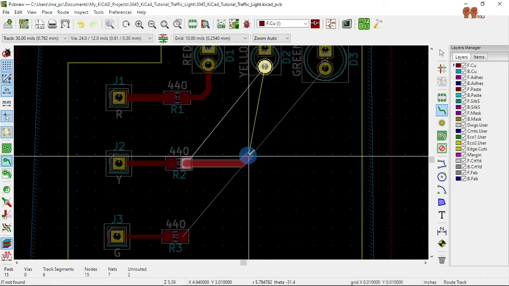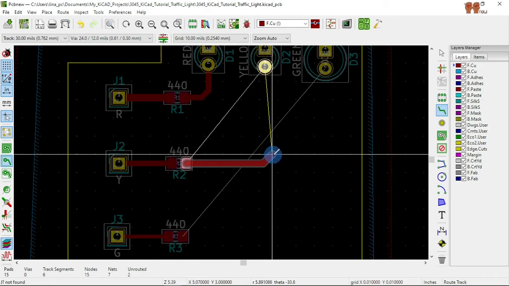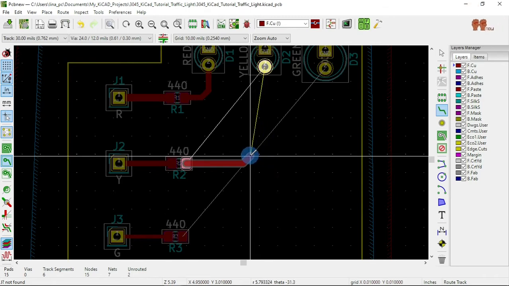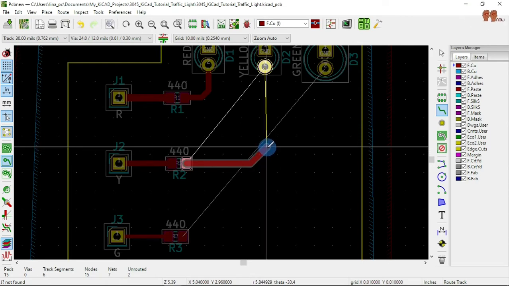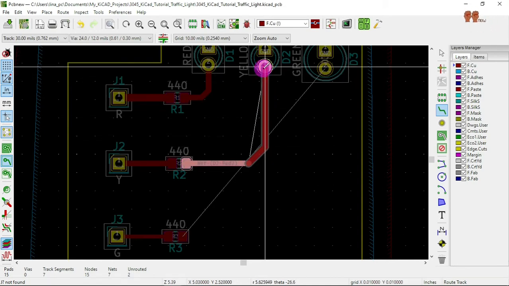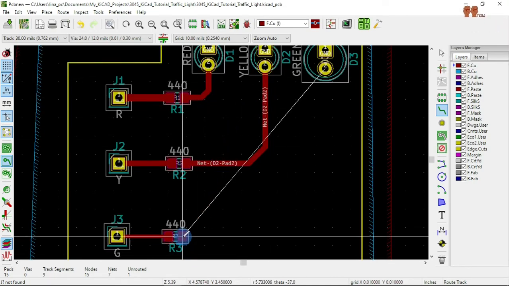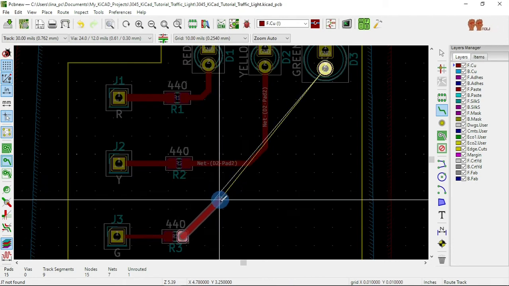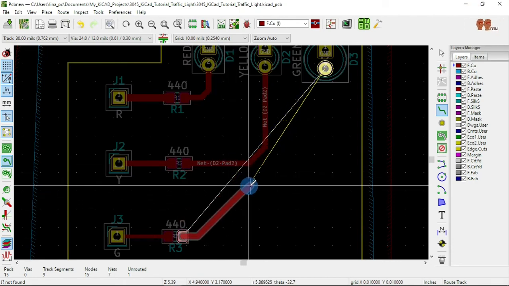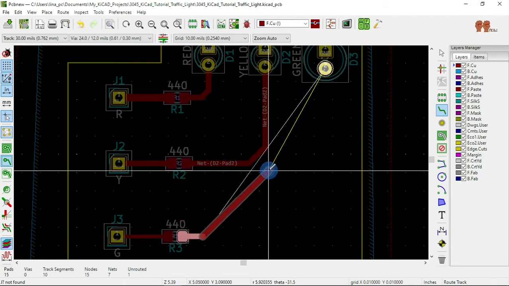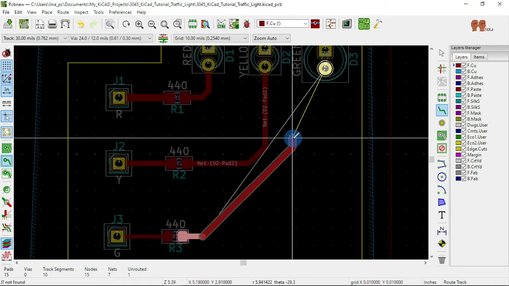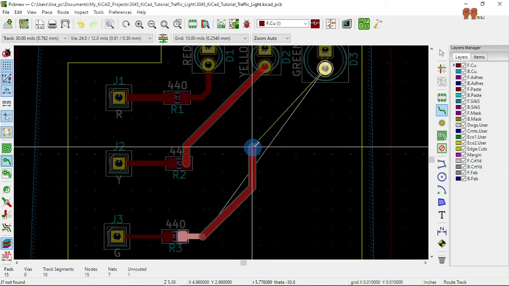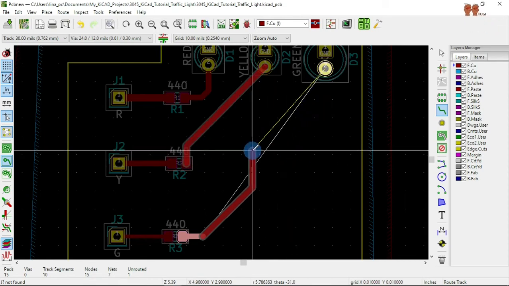So now look at this. That's what the shove does. Pushes the line.